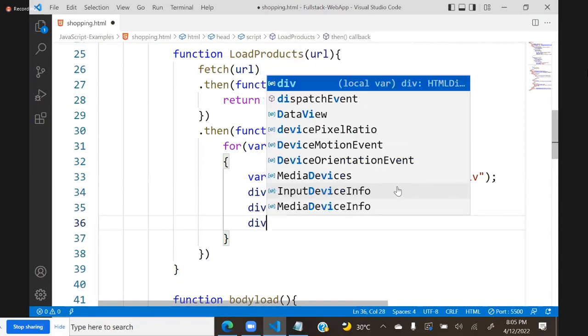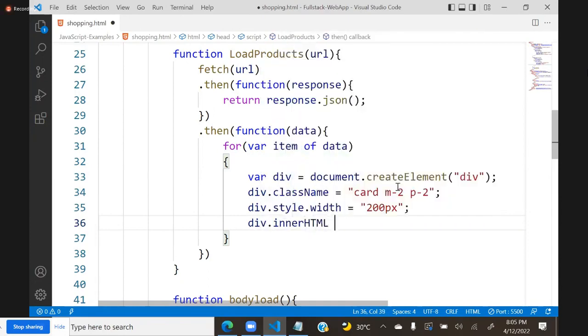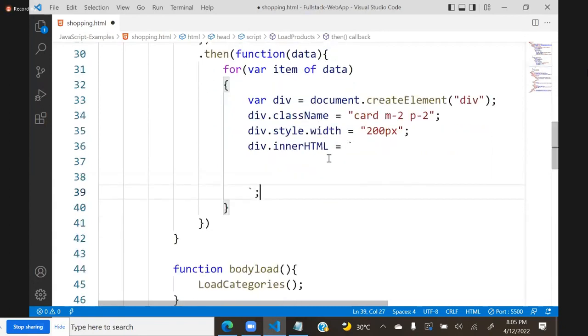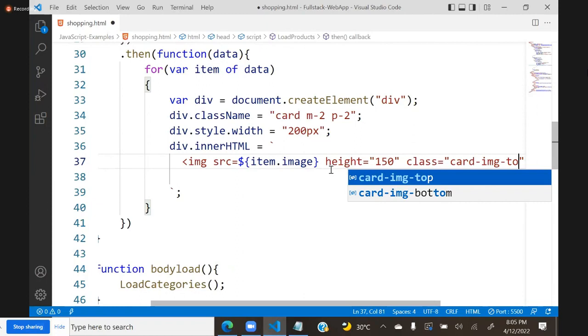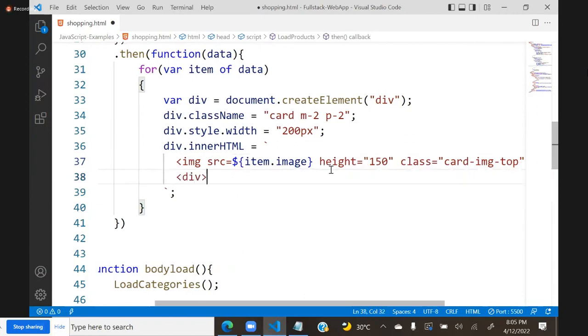Okay. Do you have innerHTML? In that we need to display all the data. That means we will keep an image, and the image src is coming from item.image. The product has an image. Next, I will use the height as 150 pixels, class as card-img-top. Okay. Below that we need another div.